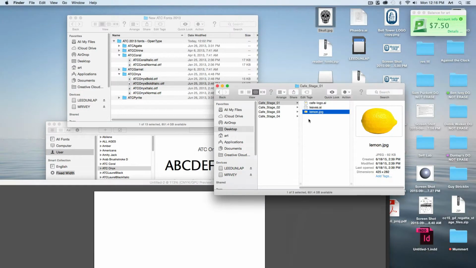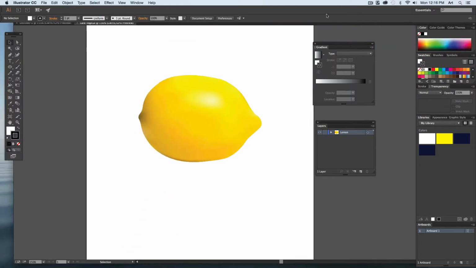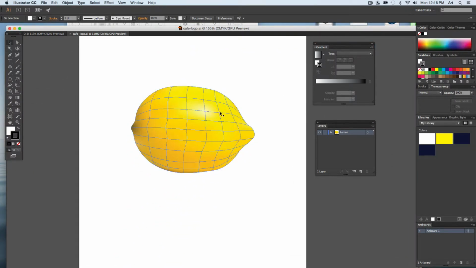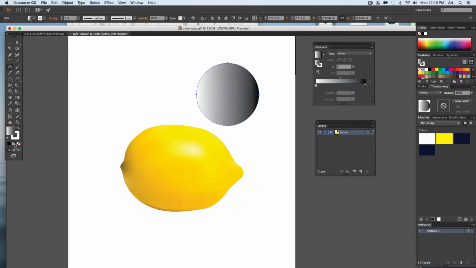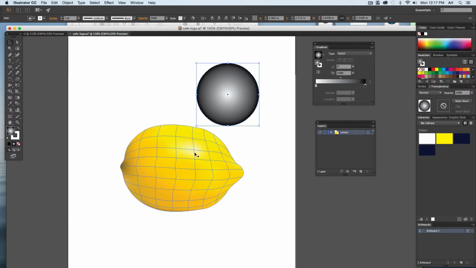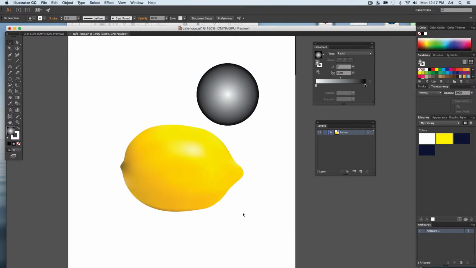We've worked with gradients before. This is the way it should look once you've finished out. These gradients are a different way of thinking about the colors you create. Now if I make a circle, I can fill that circle with a solid color like black. I can give it a linear gradient, linear meaning it goes from one side to the other, and I can change up the angle. Or I could do a radial gradient, which goes from a center point outward. These are more dynamic in that I'm not just moving from one edge to another, I'm actually moving from one little quadrant to another. And I'm changing my colors based upon that.